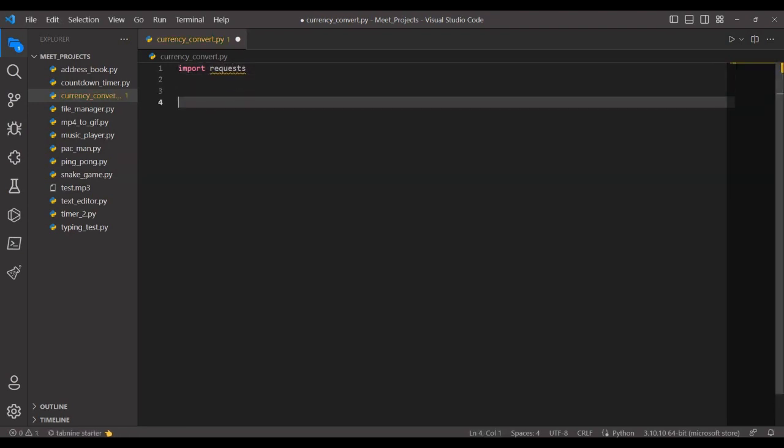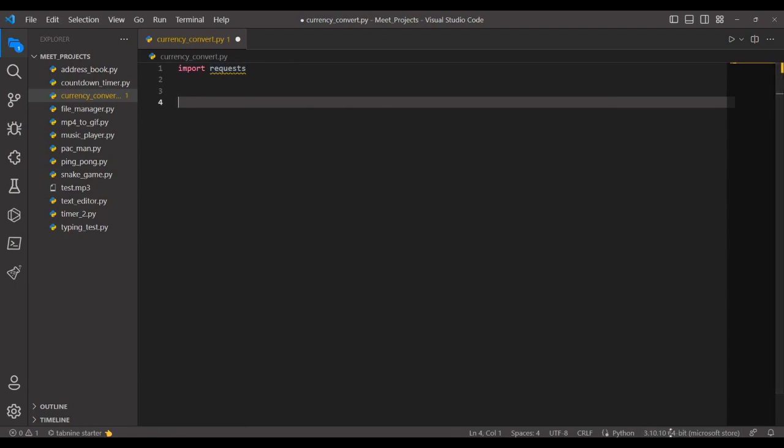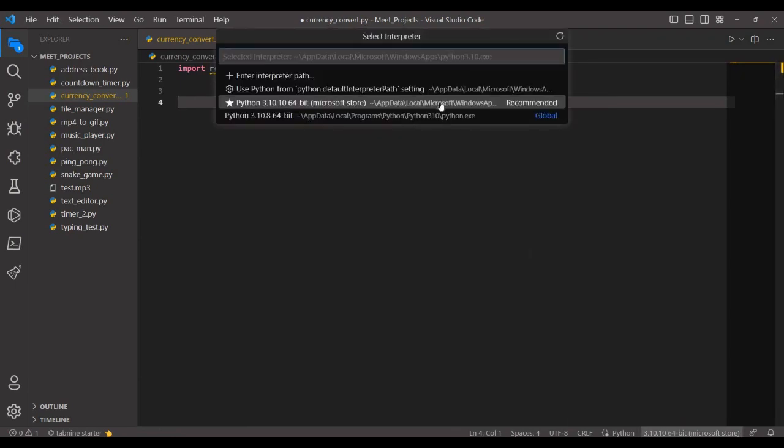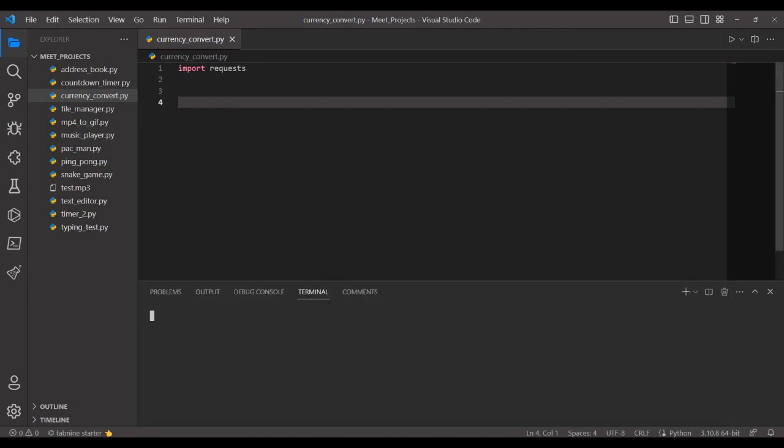After we have imported requests, if this is grayed out, we need to either change the version of Python, or have the library installed. To install that library, press Control tilde to open the terminal. Once the terminal is open, you can run pip install requests.